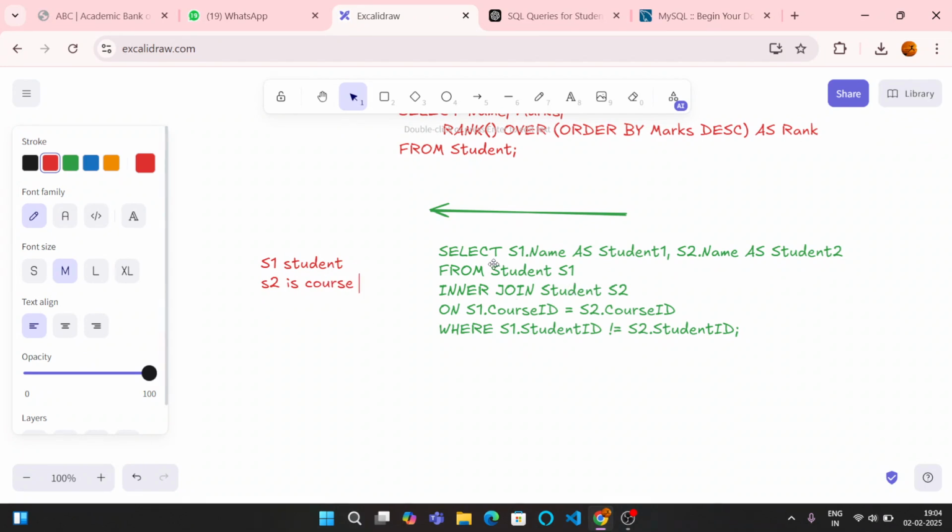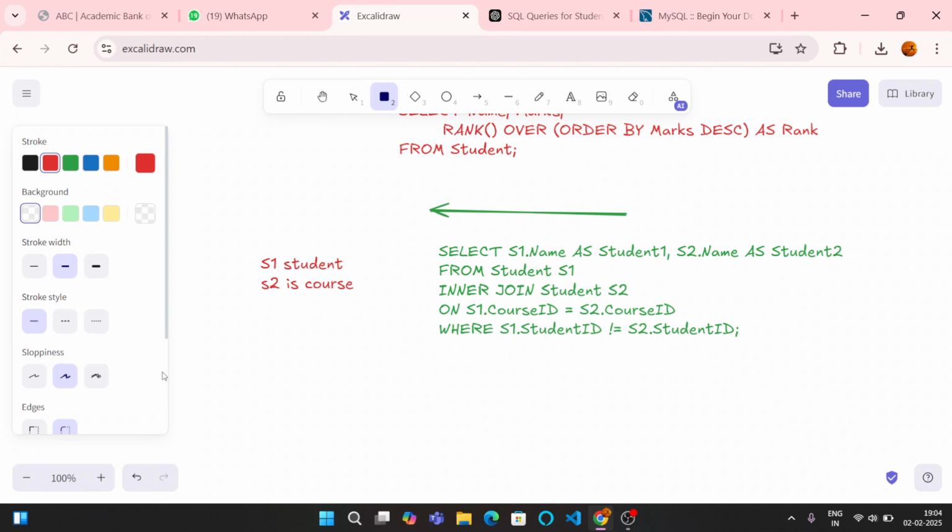So what we can do, select s1.student.name as student1 and course.name as student2 from inner join. We know in inner join what we are doing, we are simply searching the rows that are exactly matching in both the tables.